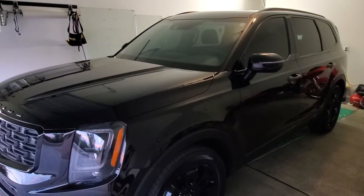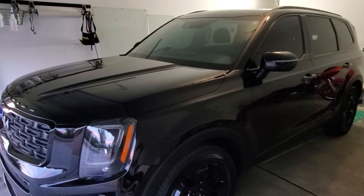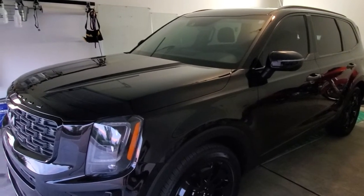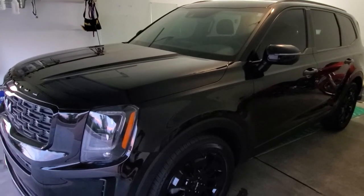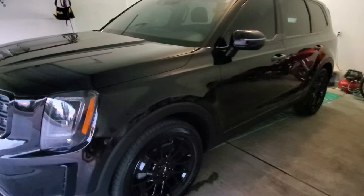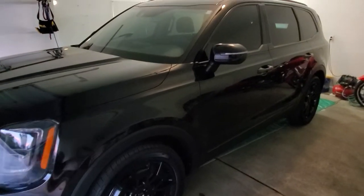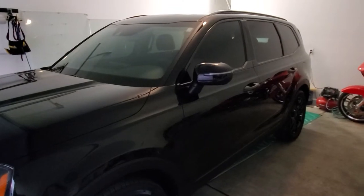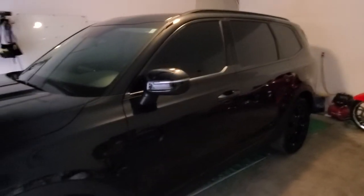You can reach TintMonkey at 623-210-8000. This is a 2022 Kia Telluride Nighthawk. We completely window-tinted this vehicle and it absolutely came out perfect. Great color too, and the rims look great on this particular vehicle. The film used is X-Pel XR Plus, and this vehicle will stay very, very cool.